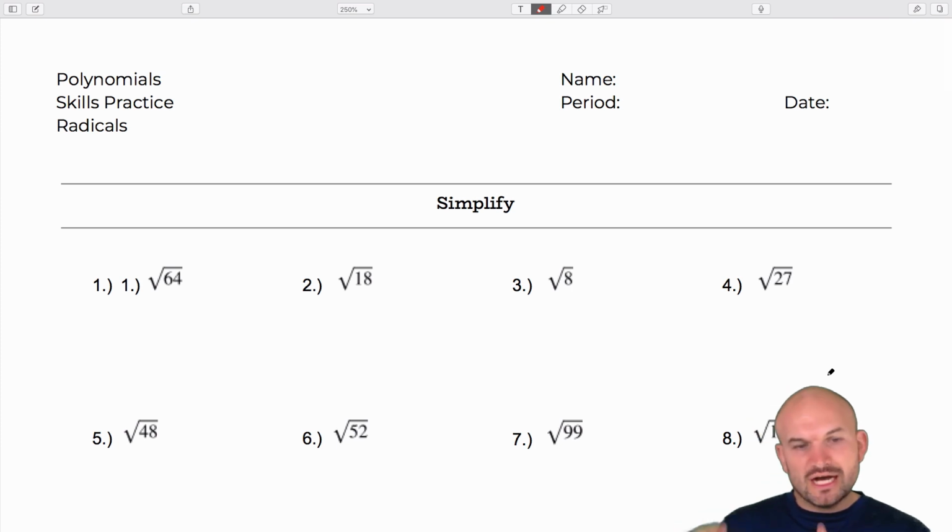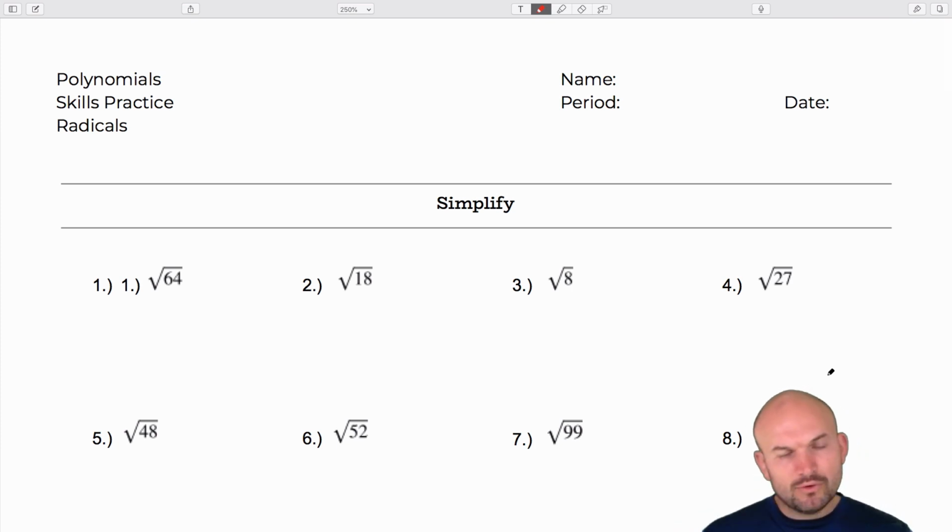So, there's just a couple pieces that we need to work on, or at least to understand. When we're simplifying a radical expression, we're not changing the value of it. Basically, what we're doing is we're just breaking down what we call the radicand, the number under this square root symbol. And so there's a couple key components we need to understand.